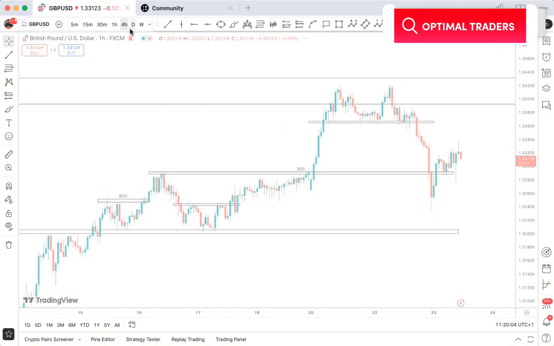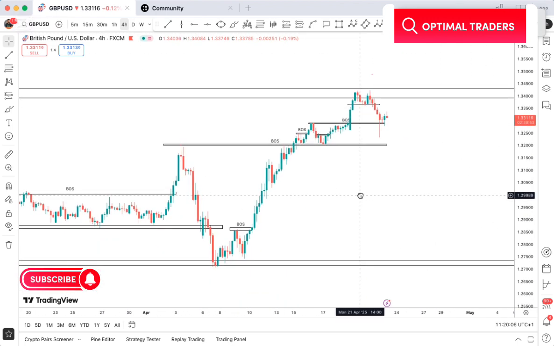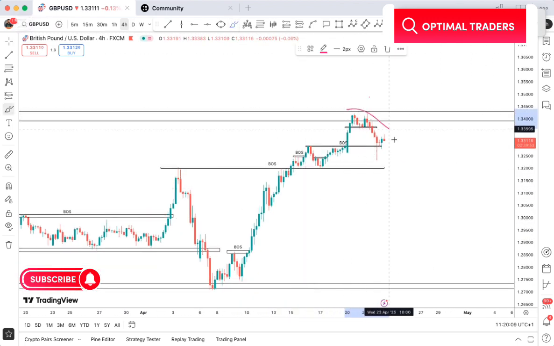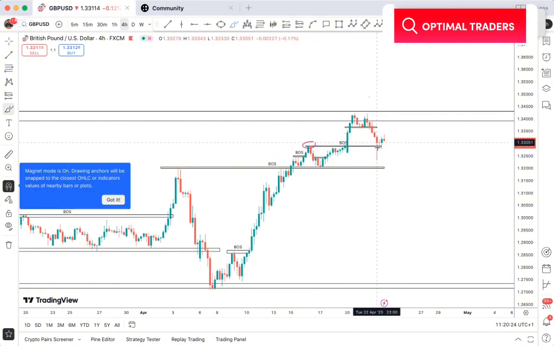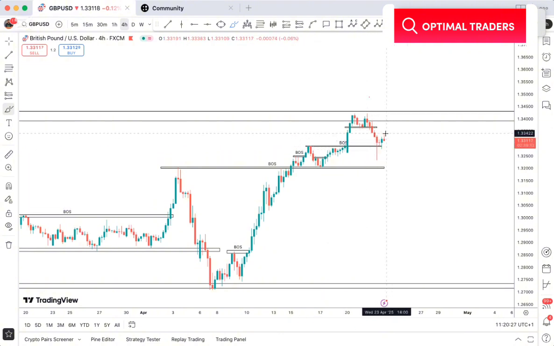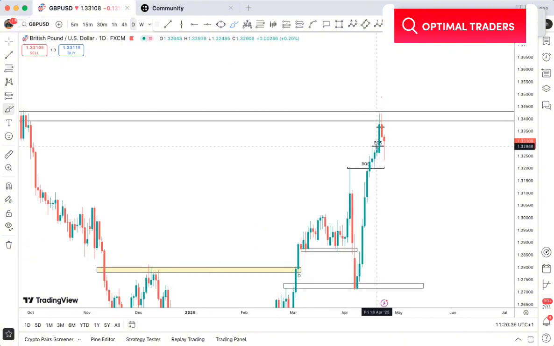Now, if I go to the 4 hours, you see that here we have the current phase, which is what I said, the pullback phase. And as you can see, initially we also had a pullback phase right here. Now, as you can see, our price rejected from this support structure. So previous resistance is currently now a support. So we can't really judge because price can still go further. But you can see our 4 hour candle, which was yesterday's candle, and on the daily time frame we also have price rejecting. As you can see, today's candle is basically rejecting the structure. But today is not over, because before the end of today, we are going to see what will happen.